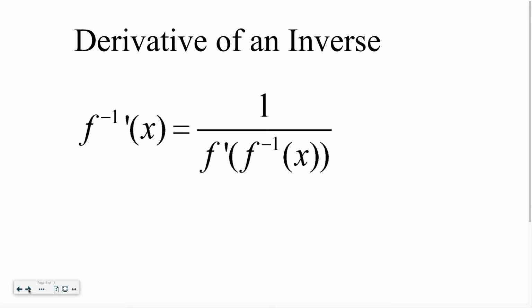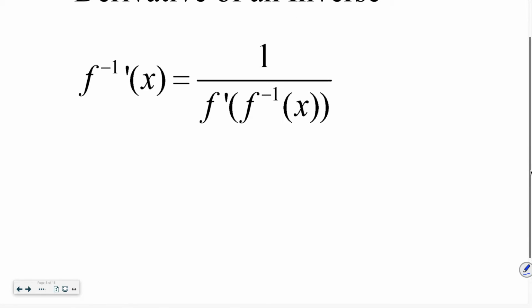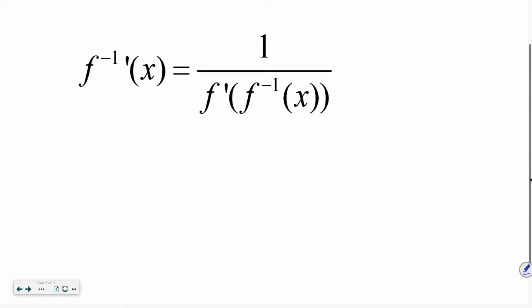Okay, now what I'm going to do, I'm going to show you why this rule is the way that it is. Just watch because it's a good reminder for some of the rules that we talked about, but I don't want you to write it down. I just want you to watch me do it. Okay? So first of all, the inverse derivative is 1 over f prime of f inverse. So we need to know information about f in order to be able to find its inverse derivative. Okay, which is why we're really going to do this at more of a coordinate.